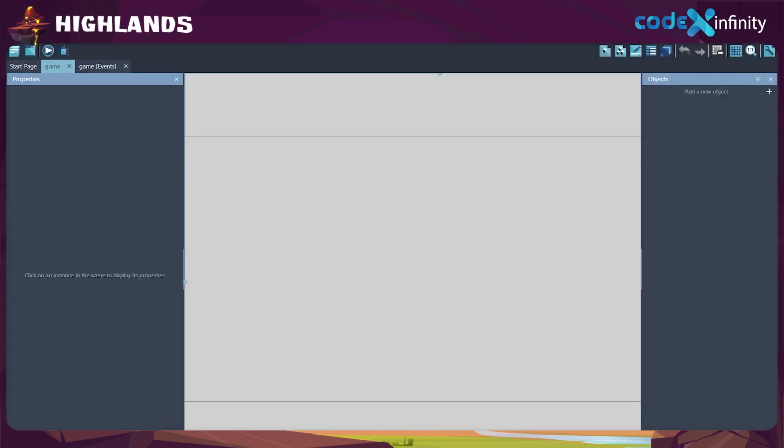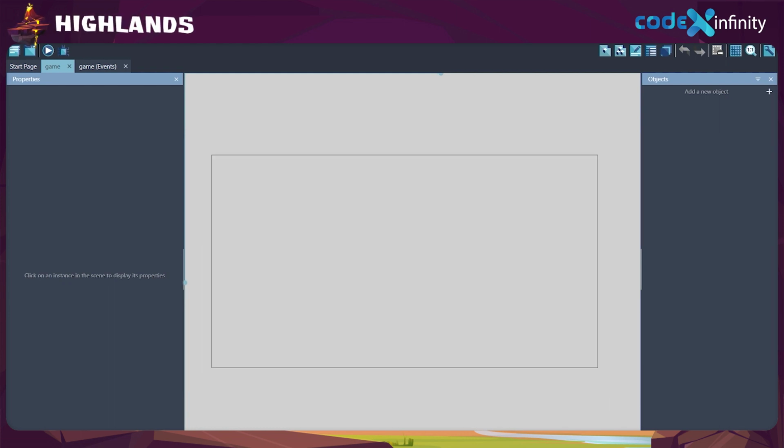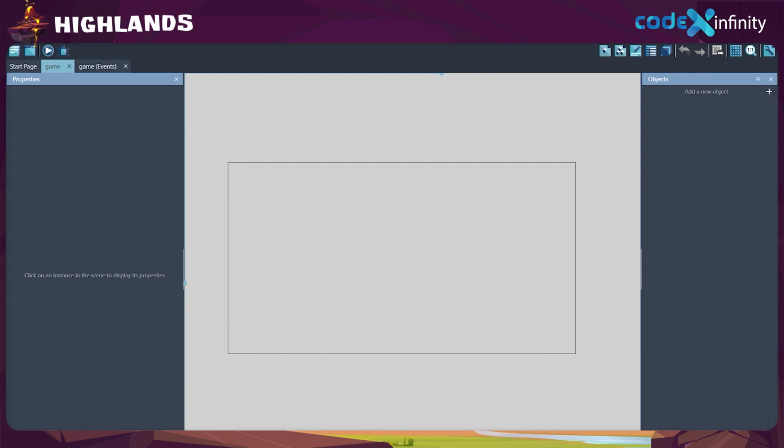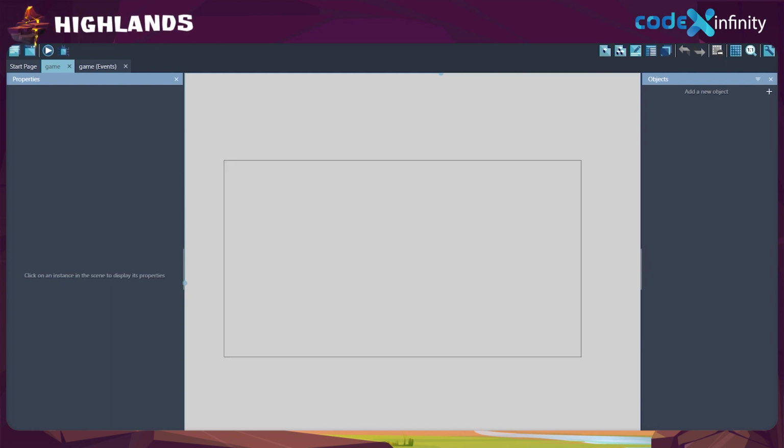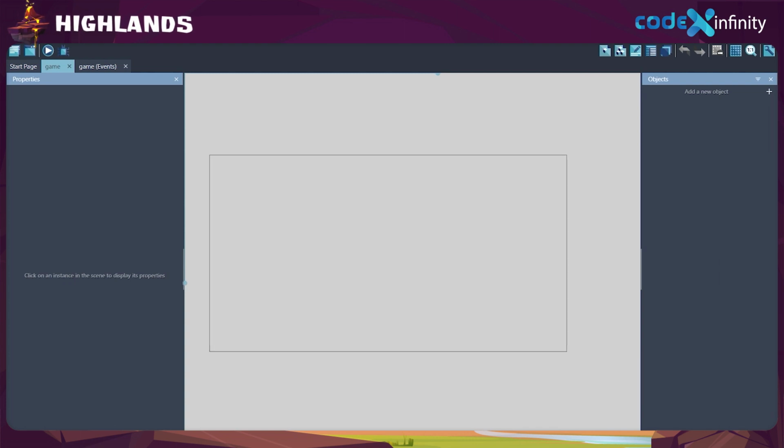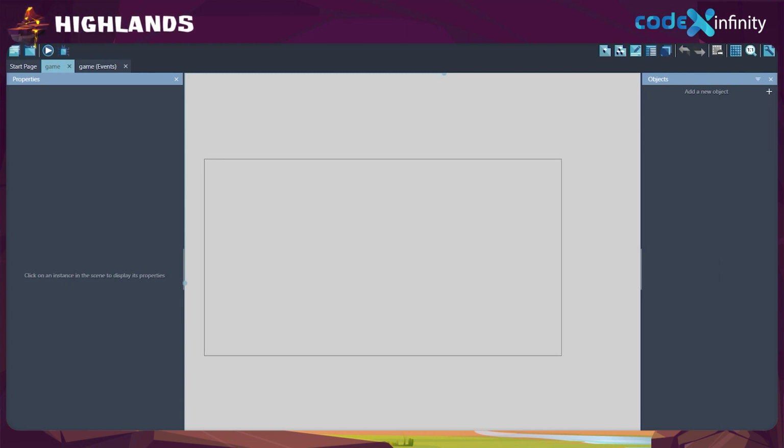A nice white open space appears, right? Now just scroll down the mouse button and zoom out. See, our game screen's rectangular box is visible with the dimensions we added. Also, we can zoom in and zoom out by moving the scroll button up or down and move left or right by holding the scroll key.